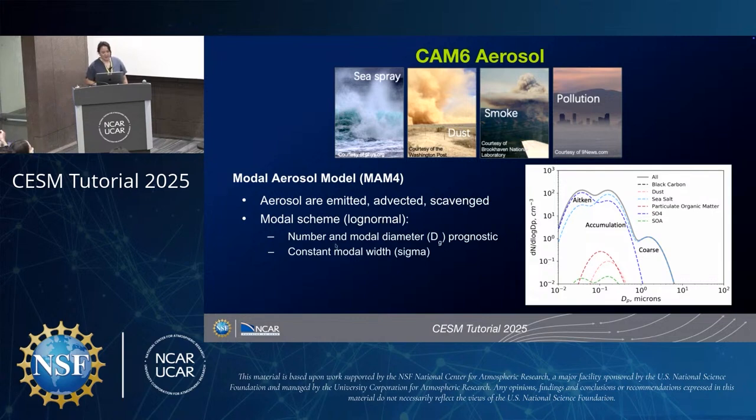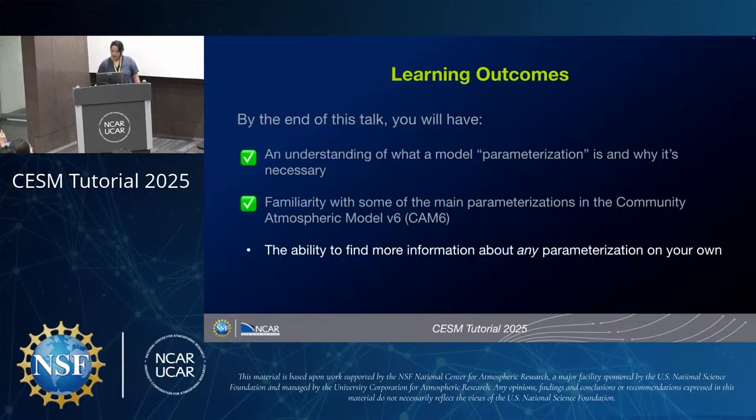And then what this is also able to do is predict not only the number, but the modal diameter. So these modes are able to shift both to the right and the left, and also in their amplitude. The main thing is that the width of these distributions is the same. So again, this is an example of how we simplify a very complex piece of our Earth system. One of the things that we also wanted to mention is it's absolutely impossible for us to talk about all the different parameterizations that are represented in CAM or CESM.